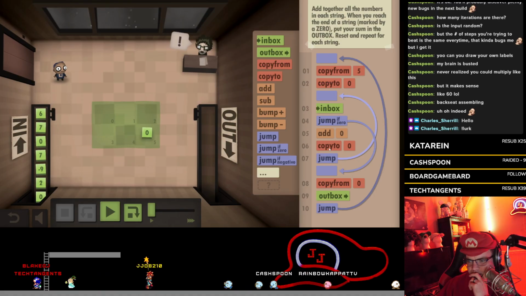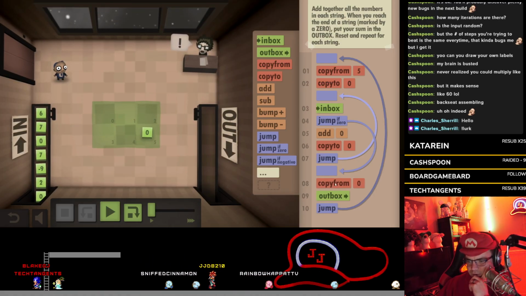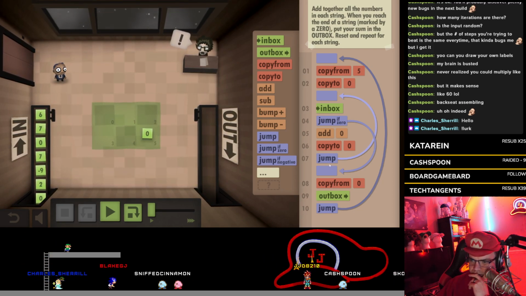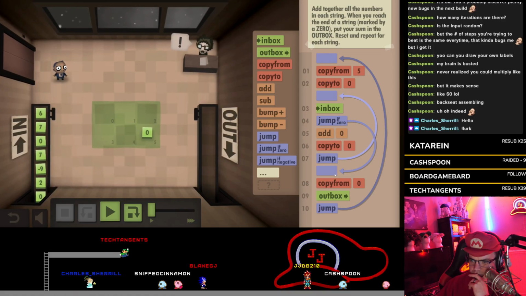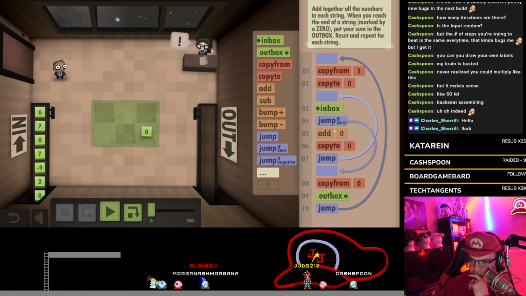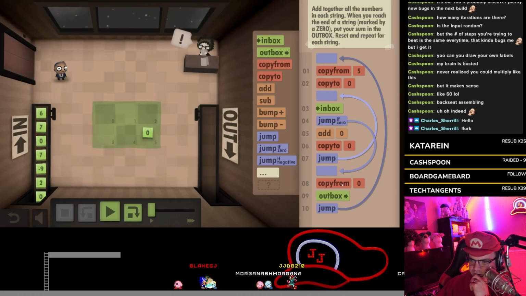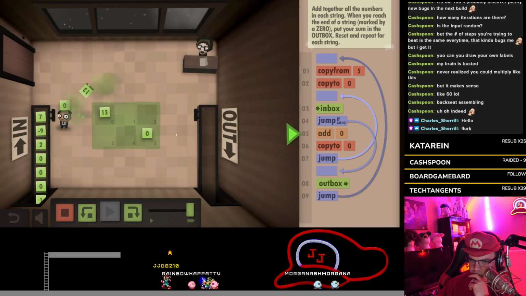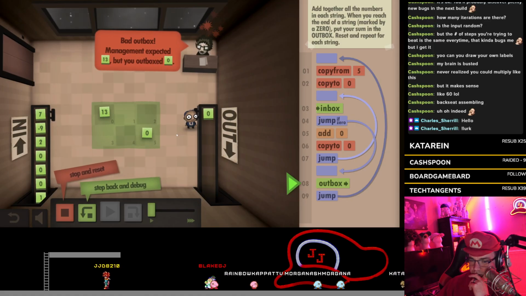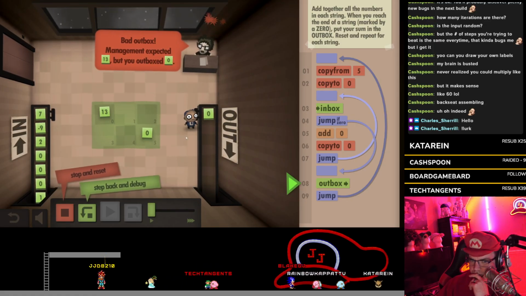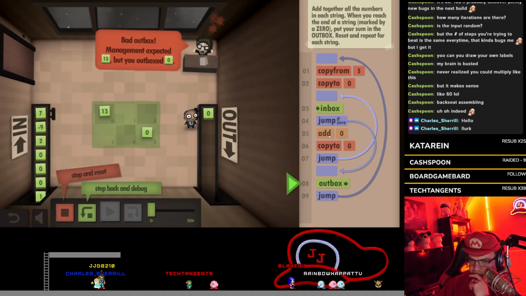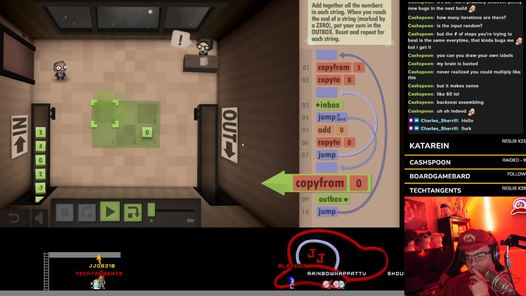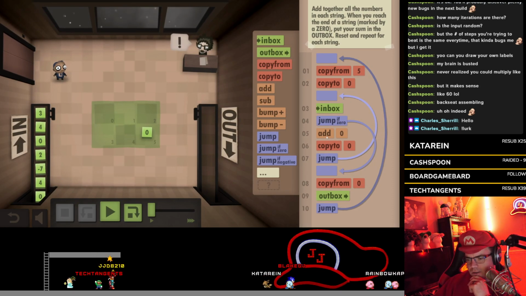From 0, copy to 0. I mean, if they tested 20 values, then... I mean, can I just get rid of this copy from? No. Add 0 copy. Oh, yeah, no, because it's going to be... Add 0.